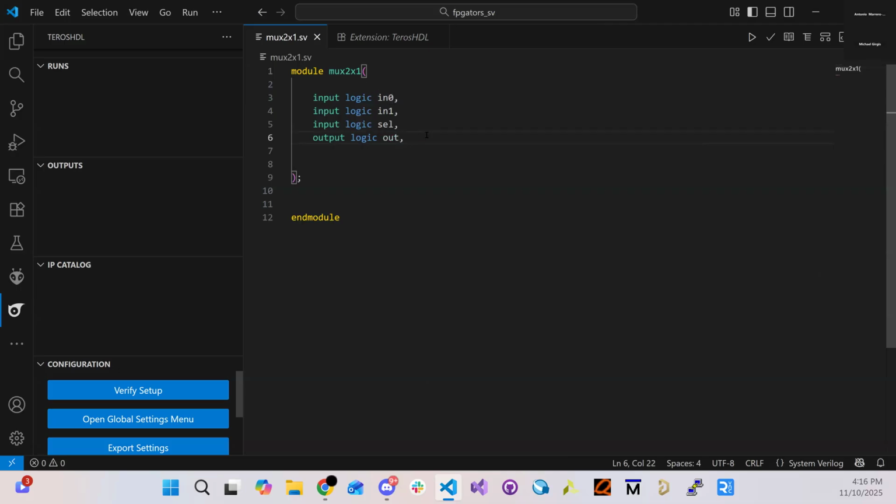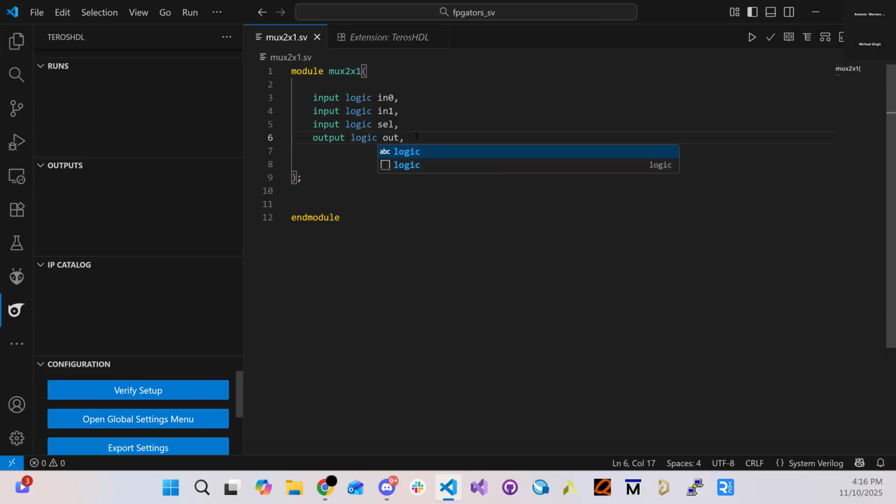This is for SystemVerilog. For Verilog, normally you can just name it wire, output wire if you know it's combinational, or reg if you know it's sequential, but logic is just a catch-all. We'll go over that later.